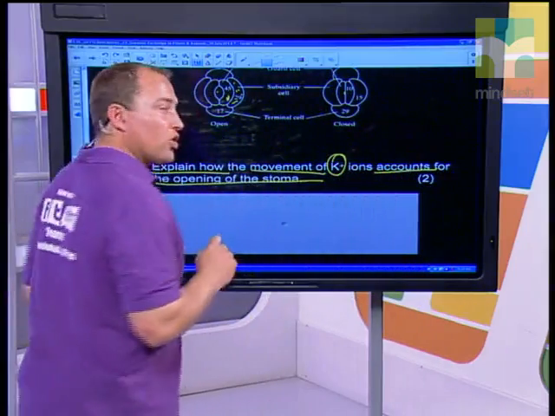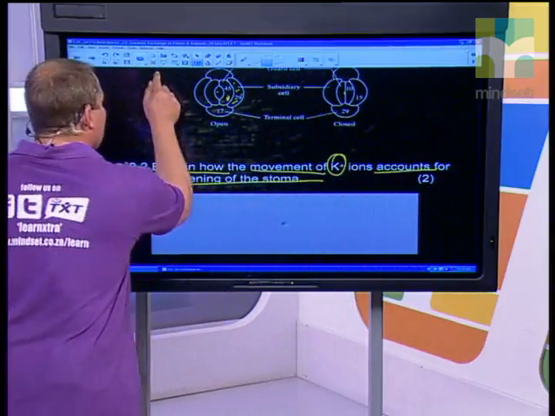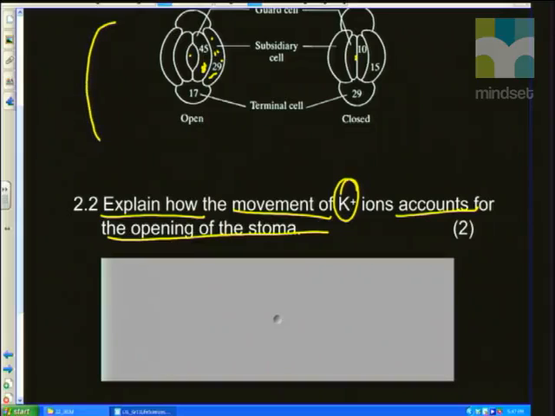Water's going to move in, isn't it? Equal. Everything must be equal. And remember that when we have a look at the guard cell, if I have a look at a quick drawing of the guard cell, right? The guard cell looks like this, bean-shaped, am I right? Looks bean-shaped. But the most important thing is, on this part here, it's a thick cell wall. It's a very thick cell wall. And that thick cell wall doesn't bend as easily.